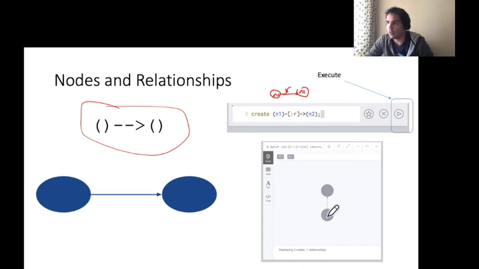So one node using the type of the relationship R. Probably you don't see it clearly here, but here we have the R, because this is the type of the relationship to another node. This is pointing to N1, this is pointing to N2, and the type of the relationship, because we can have multiple relationships.